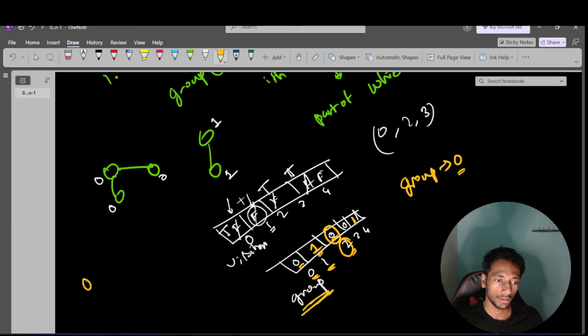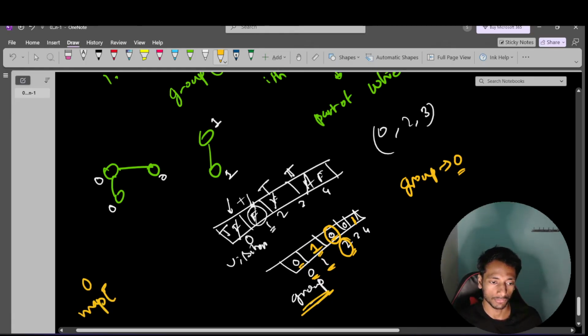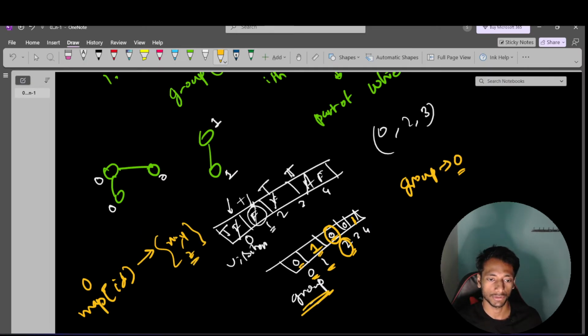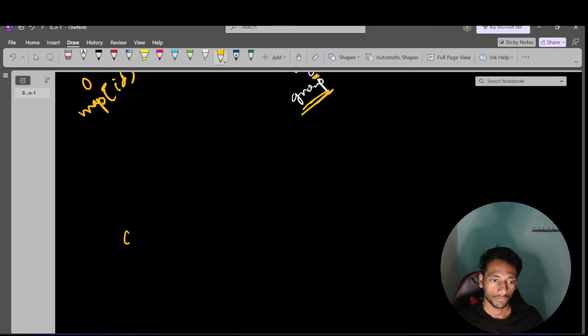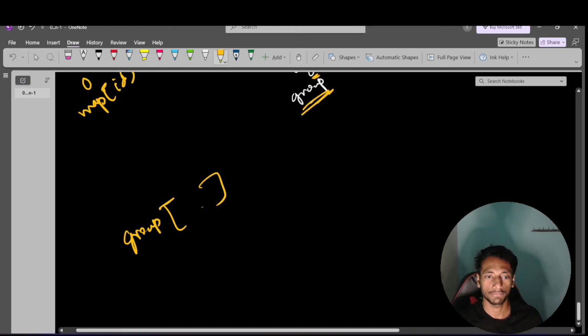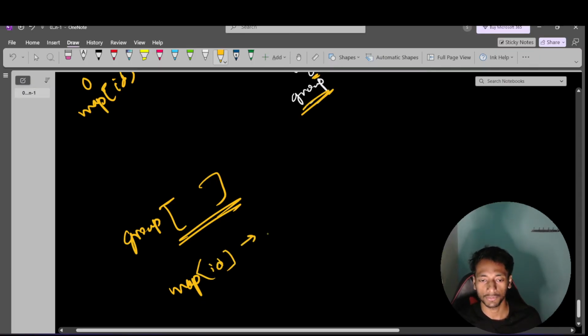So I have to keep another map against the group ID, recording which nodes are part of it. Suppose X, Y, Z are part of group number 0. So I need the group vector to identify the group ID for any node, and I need a map to know, for this group ID, which nodes are part of it.